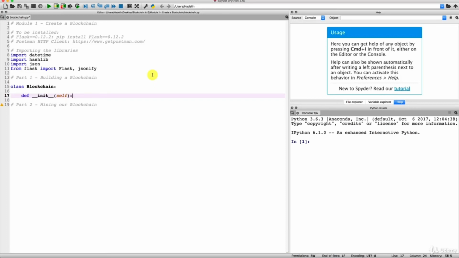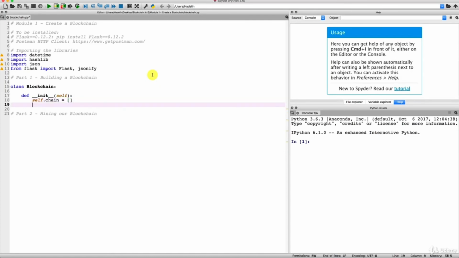Alright, so now let's initialize our blockchain. So to do this, of course, we will need to initialize the chain that will contain the blocks. And so I'm going to introduce a new variable here that will be self.chain. And this will be simply the chain in the blockchain, the chain containing the blocks. The blocks are not there yet, but we're going to make them soon. So self.chain, and as you might guess, this will simply be a list containing the different blocks. And that's exactly how you initialize a list in Python, with square brackets.